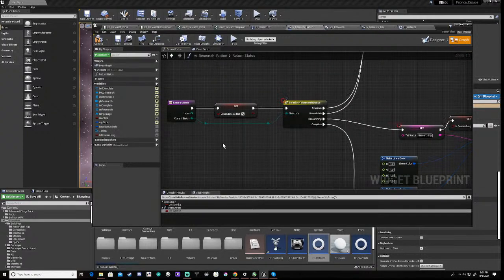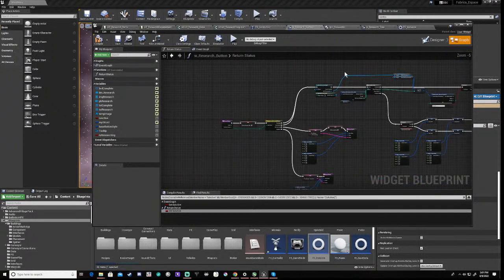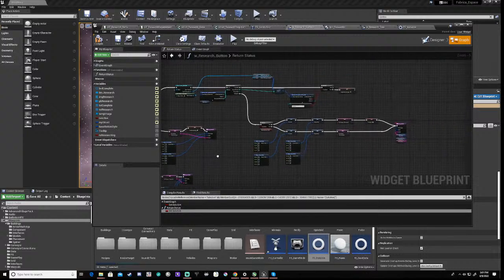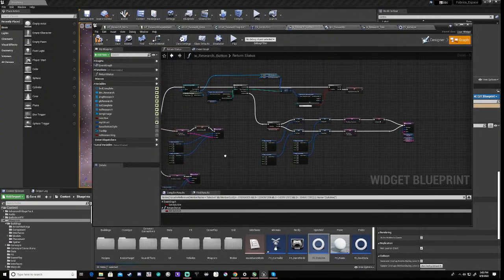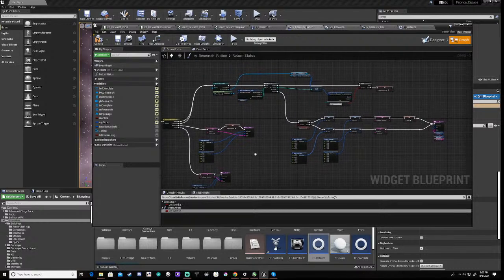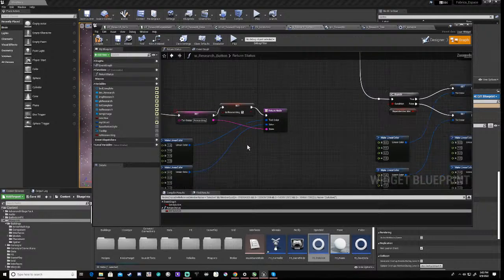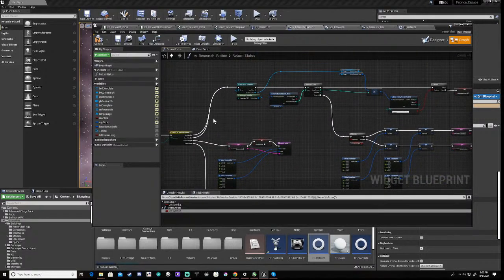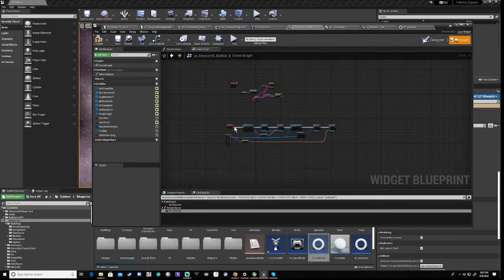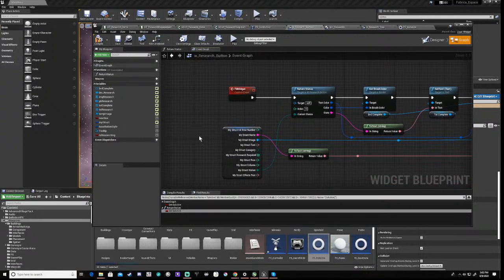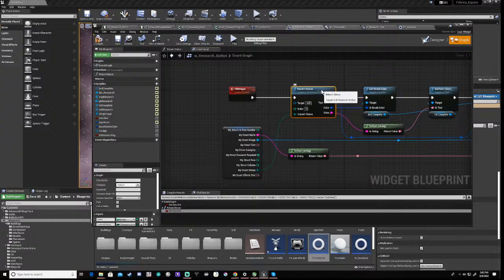The switch on the status. This is the major one here, right? This is the major one here because this is the one that's basically screwing everything up. This is the one that sets the text, etc. So it must be that whatever this is, it's passing back a my status of researching, right?